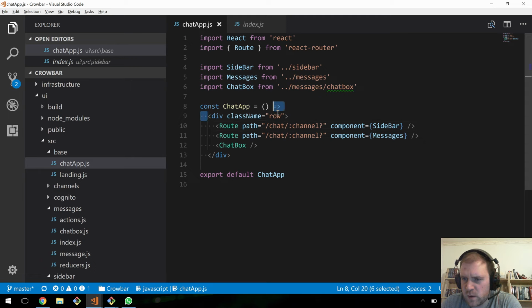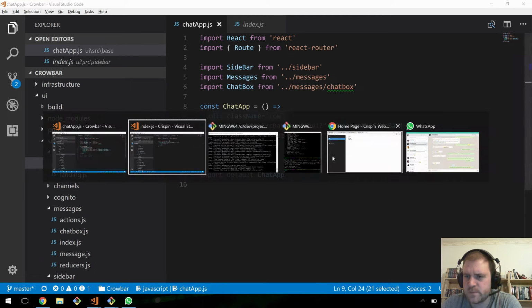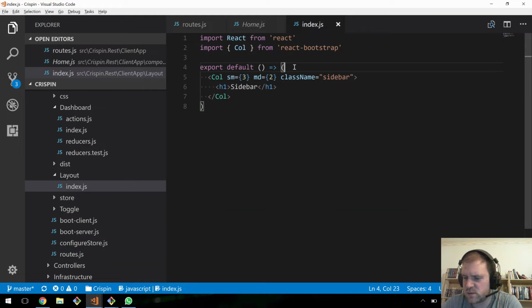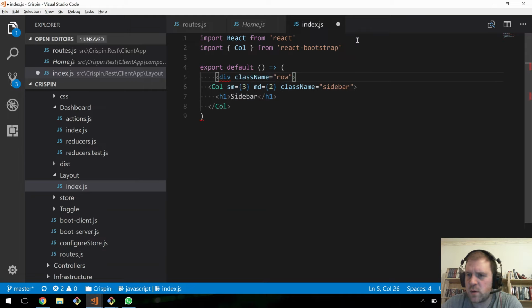And all this needs to go in a row, which I guess is an actual component. Will this autocomplete for me? Oh, it does. I like this library. I have to say I'm very impressed with Visual Studio Code. I wish I'd tried it earlier. I haven't launched Atom since having it. I do still need to, I'm going to try and port an extension that I want from Atom.